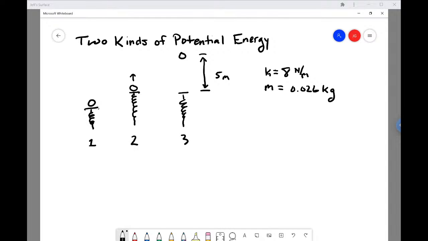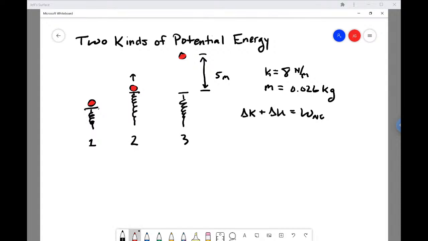Okay, if we think about the work-energy theorem, we have change in kinetic plus change in potential equals work done by non-conservative forces. And in order to study this problem, we're going to assume that there are no non-conservative forces acting on the system. There's no friction. So this ball flies vertically, and air drag and friction don't affect its motion.